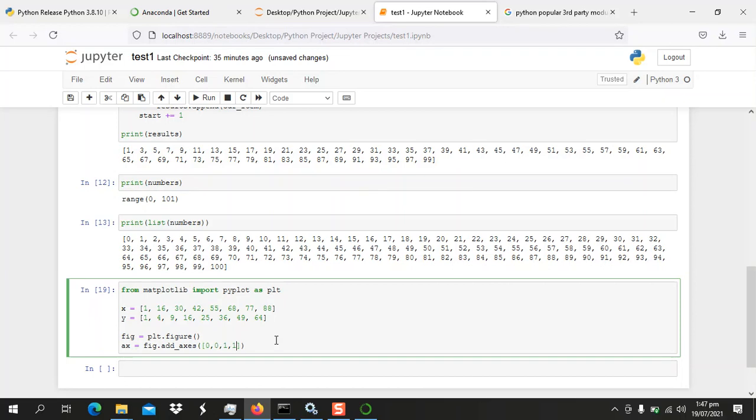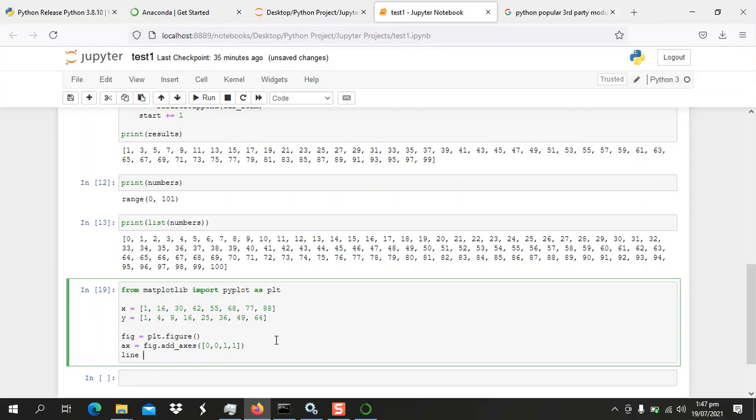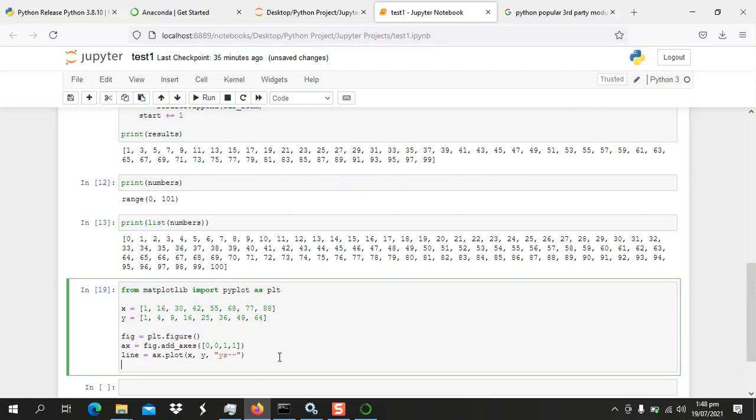So now we want to plot the line. It's actually a line, so we say line equals axis dot plot. Now we have to give it the x value which is stored in x and the y list which is stored in y. And now some configuration parameters just tell it how to operate, and also it should be dotted lines. All this you should not worry about.